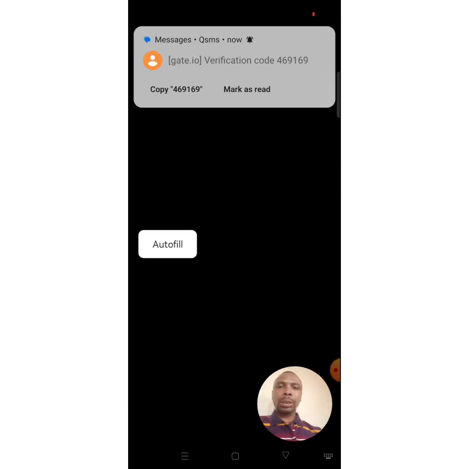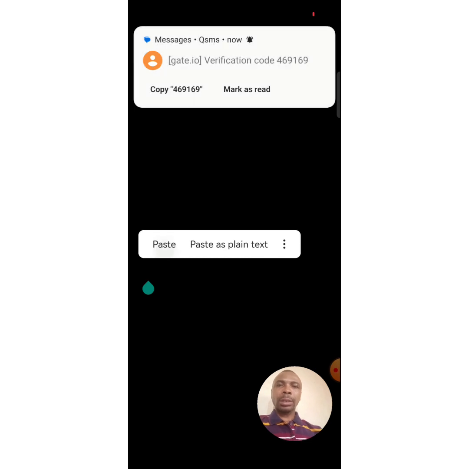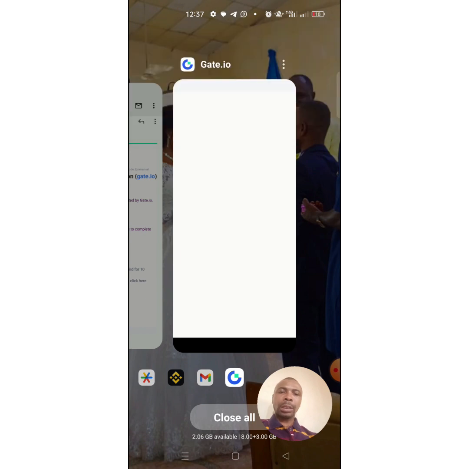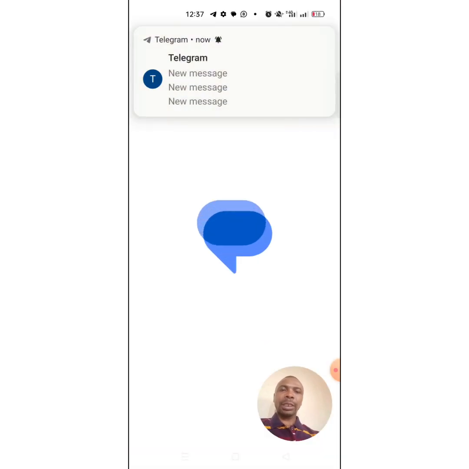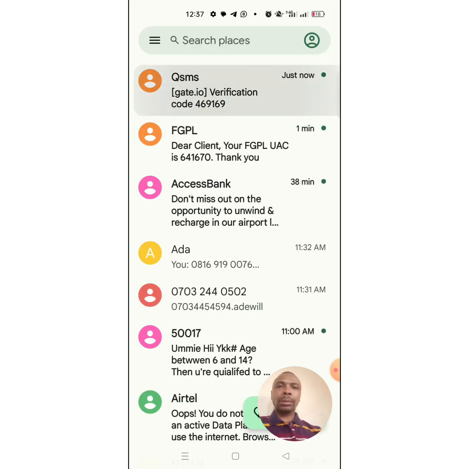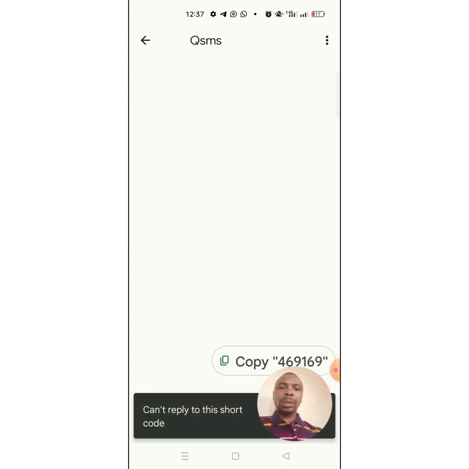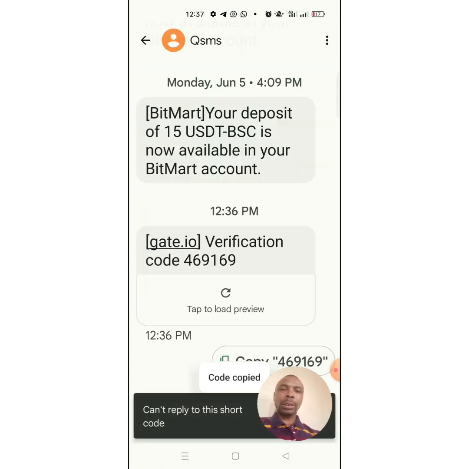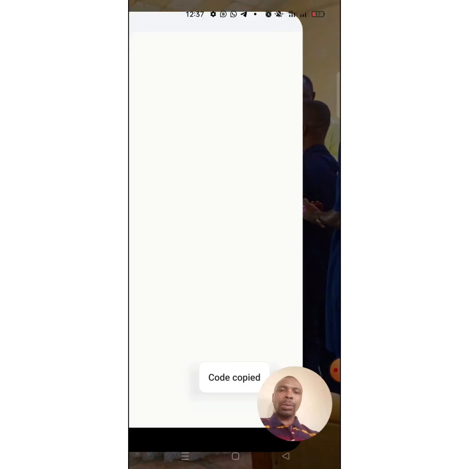Let me paste it first. I believe it will go. This one is coming up now. Paste. I need to copy the one from the text message. Okay, copy it. Now go back and paste for SMS.